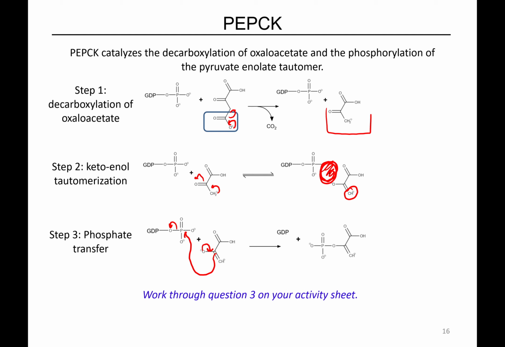Okay, so I'll talk through this one more time. Step 1, decarboxylation, always happens the same way. Step 1 shows the production of a carbanion, right? We produce the carbanion on our third carbon, on carbon 3. We know that carbanions are not especially stable, okay? So step 2, this carbanion gets stabilized by shifting to the enol tautomer. And that enol tautomer is stabilized because of the positioning of a positive charge of a cation in the active site. But we know that ultimately we want to put a phosphate.